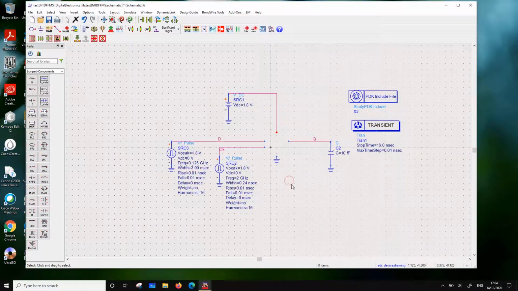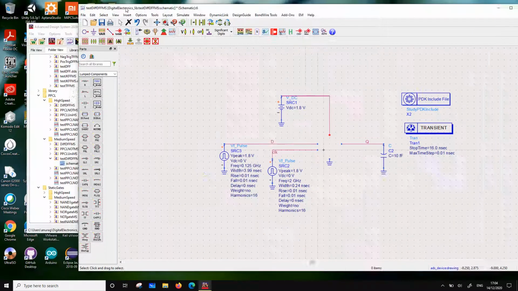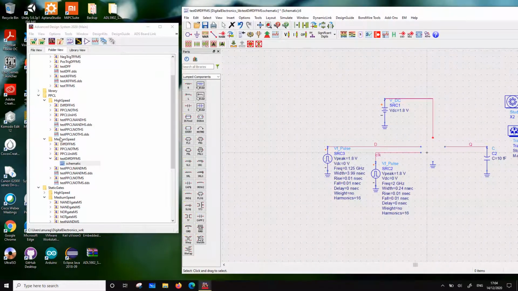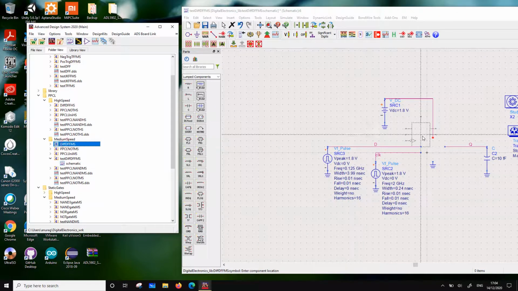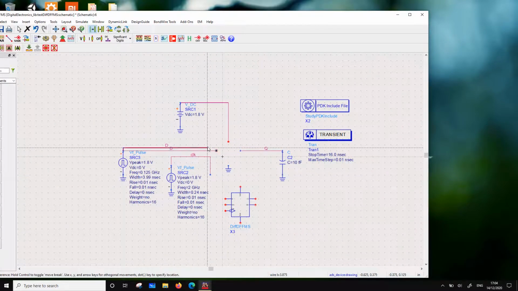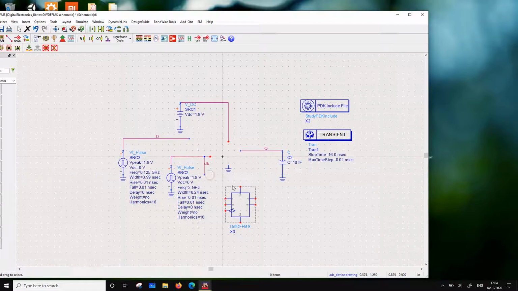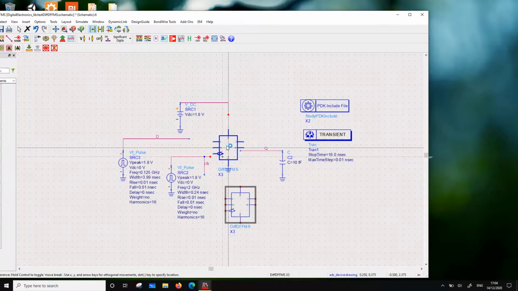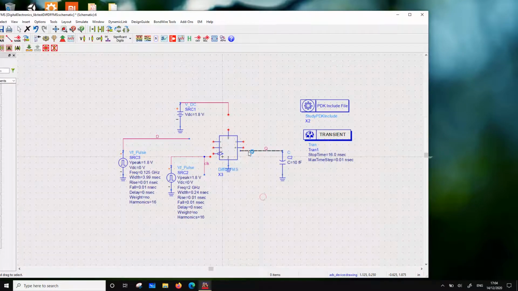Okay, and I'm going to insert the D flip-flop over here. That's the one. So do not worry about this stuff. All I'm going to do is copy this over here.